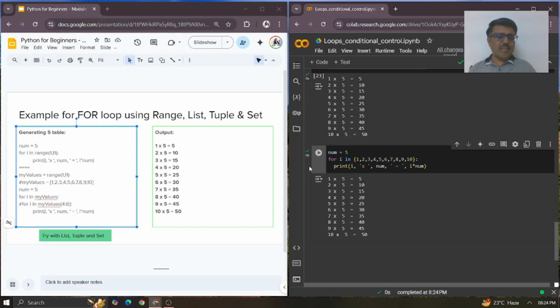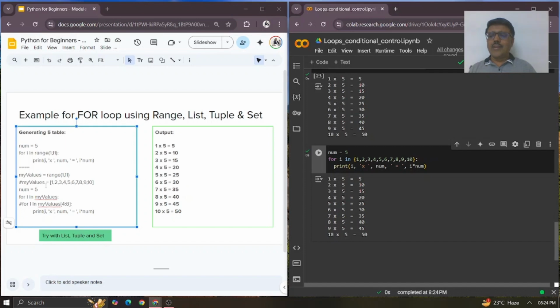Fortunately, in this case it is automatically taking the numbers in order. Otherwise, you know the set will not keep the same order. It will show in random order. Since you are in the for loop, you will not find the random order here. That's what we are able to see now. This is one way of doing it.